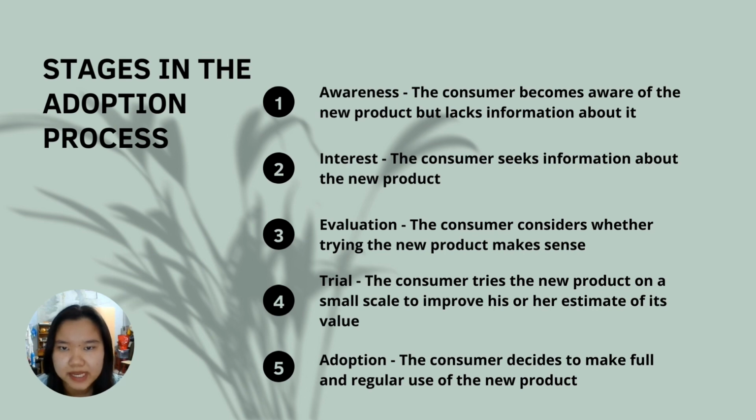This model suggests that marketers should think about how to help consumers move through these stages. For example, if a company finds that many consumers are considering its products but are still tentative about buying one, it might offer a sale price or special promotions that help get that consumer over the decision hump.